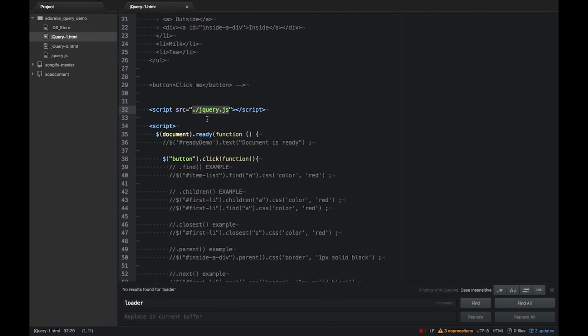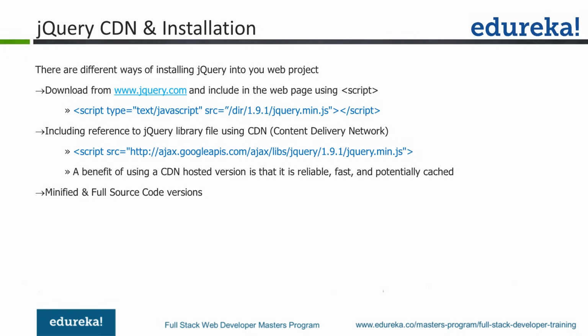The other way is through the CDN, which is called a content delivery network. Just a small note, I'll not go into the depth of CDN, but CDNs are basically hosted by big companies such as Cloudflare, Google, Amazon. jQuery in itself might have its own CDN, which are basically localized servers, so servers which are close to your specific location respond to your request.